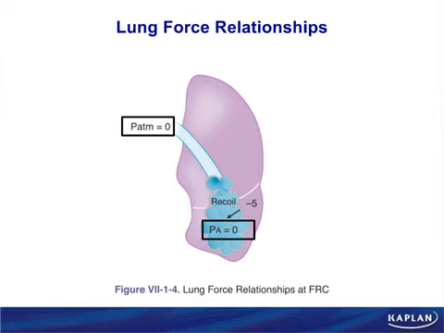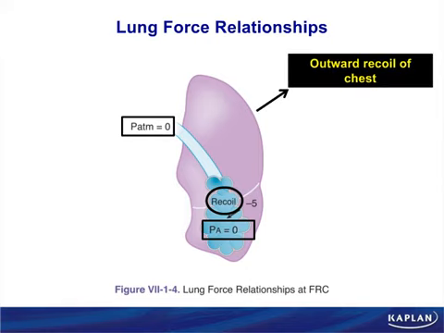Okay, so now we're going to start breathing. Now we're going to apply a basic understanding of those forces we discussed. Here's recoil. Lungs have an inward recoil. Notice the arrow is pointing inward. That's lung elastic recoil or elasticity. Chest is trying to pull out. So the lungs are pulling in, the chest pulls out. Where those two forces balance or counterbalance one another or offset one another, that creates FRC.